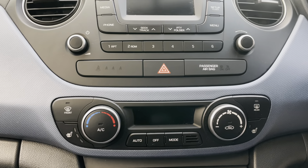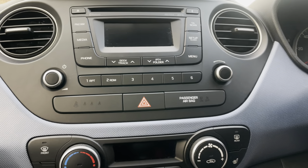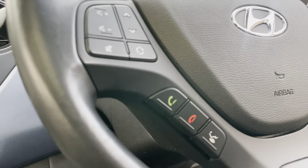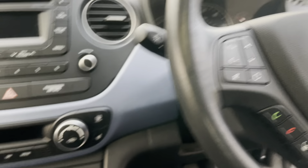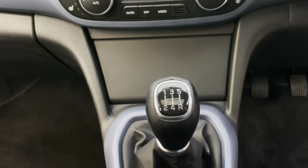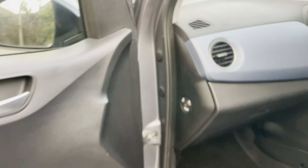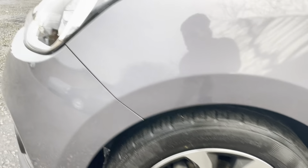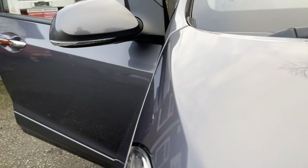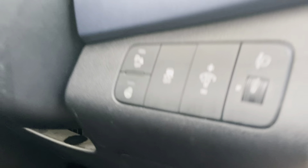If you want this vehicle delivered to your door, get in touch. We can deliver it as early as next day in some instances. We've been highly rated by Autotrader for four years in a row and have in excess of 245 five-star reviews online — something we're really proud of. We also offer part exchange, so if you're interested, please do get in touch. We'll send you an easy online form to fill out and get you a price — really as easy as that.